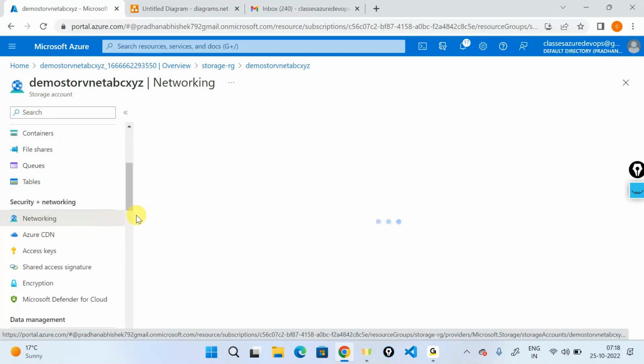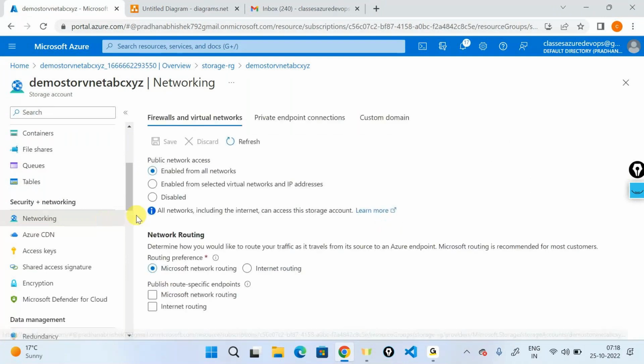Once we go inside networking, the storage account is now telling us, okay, fine, enable access from all networks. It's saying you can communicate with this storage service from any network in the world, which means that even if you're from the internet, I will allow you. But I'll say, okay, you know what, I don't want it to be like that.